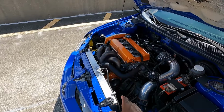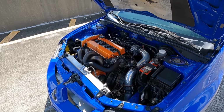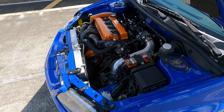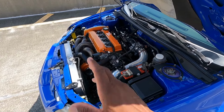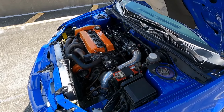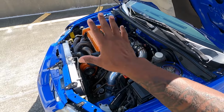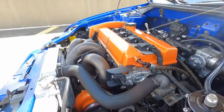But the motor itself is still a 2.0. It's been bored over 0.20. Has Wiseco HD pistons, 85.5 millimeters, and a Precision 6466 Gen 2 turbo. Whole GSC head package: GSC S3 cams, GSC standard size valves, exhaust and intake, and springs as well. So all GSC stuff. Little STM cam cap cover.